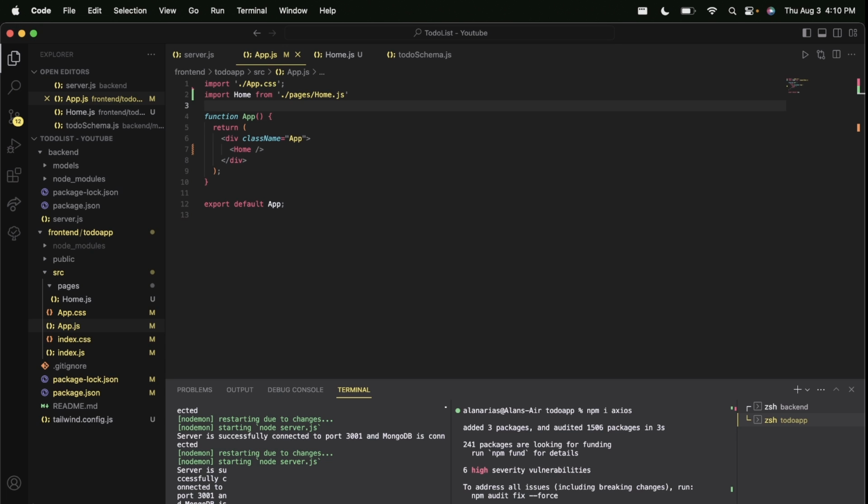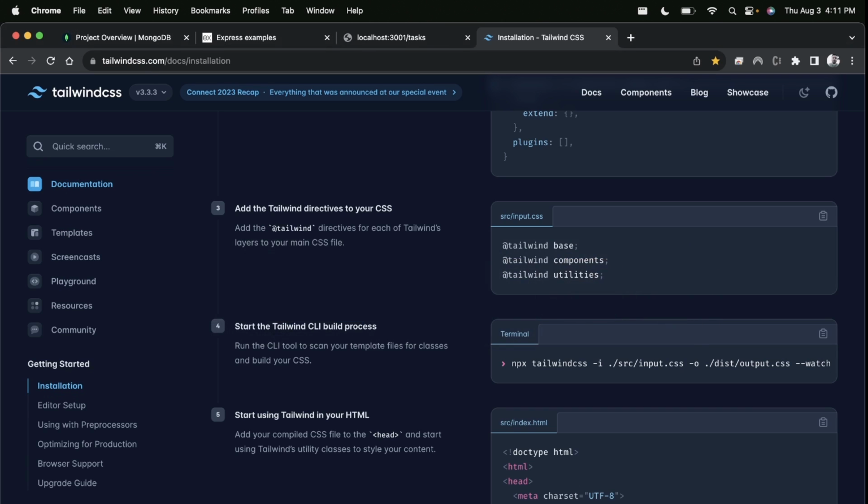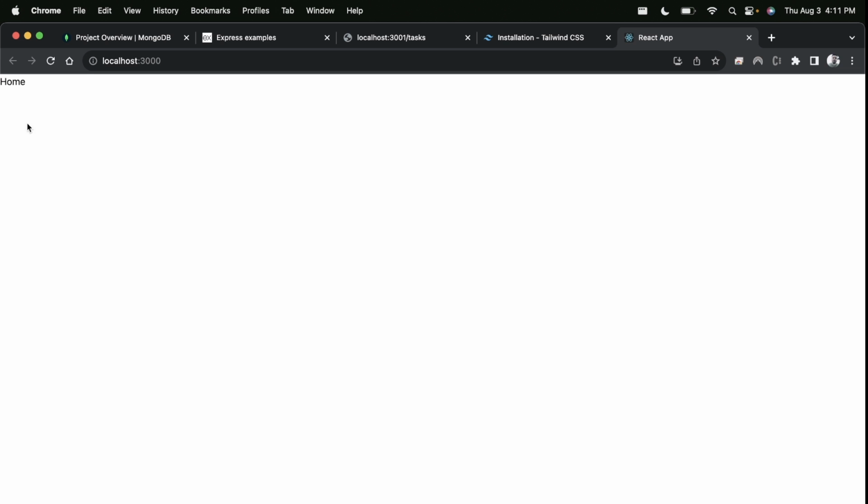So if you ever want to run both of them together, just make sure that they're not interfering with each other. Although it won't let you, it'll let you know that another port is being used. It's good to know which ports are being opened or being used. So in order to start the server for the React app, you just type in npm start and then enter, and then you can just go to Google Chrome here and just wait while it loads, and perfect. And as you can see, home is being displayed here.